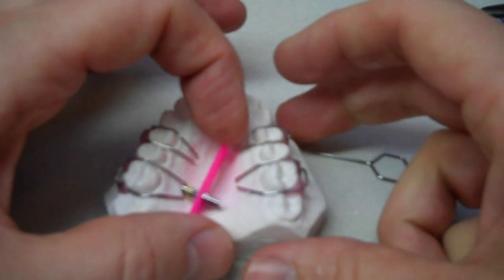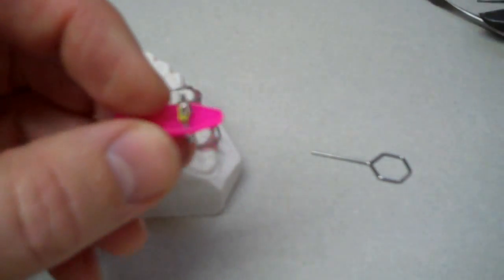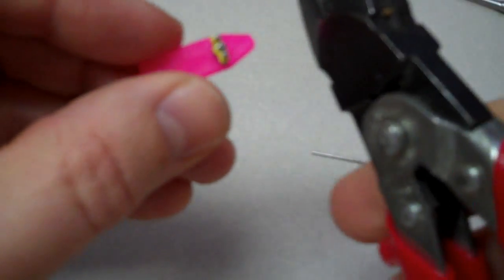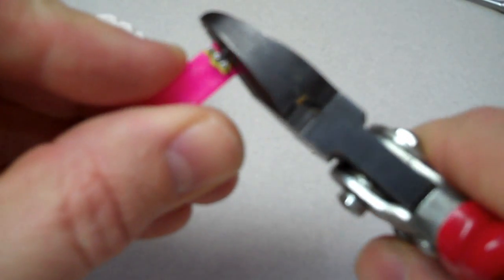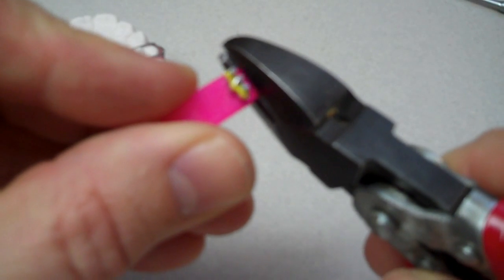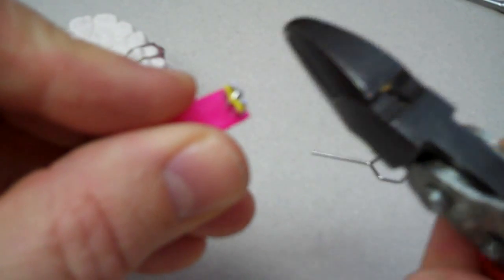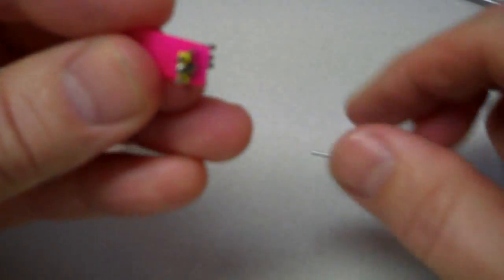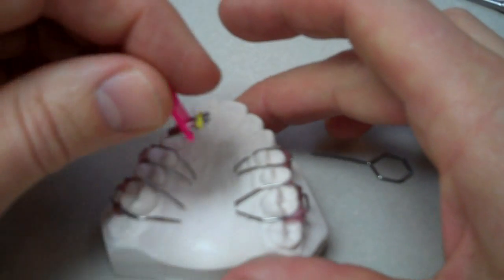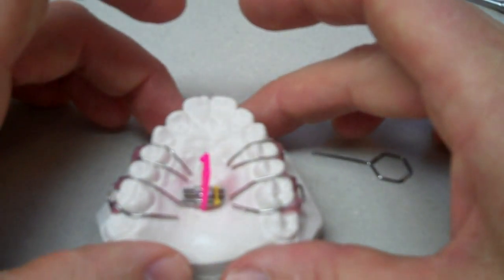We want it in the middle, centrally, so that it expands in the way we want, not off at an angle. Okay, so the screw here has got too much nylon at the bottom, so we're just going to cut this off. Get your pliers, your Morn cutters, and push right up until the Morn cutters contact the metal pins, and then just cut straight through. So we cut that right off. Now that goes much shorter. That then allows us to fit this screw right down in the middle onto our palate.